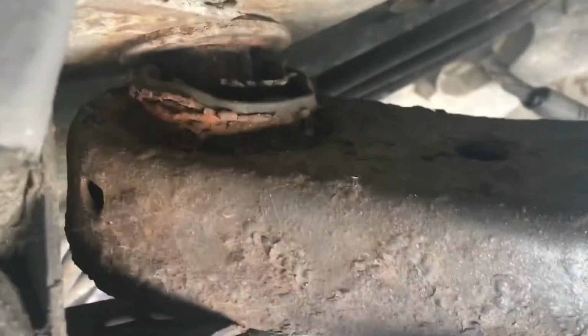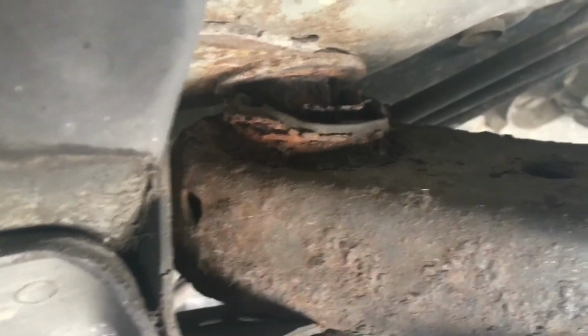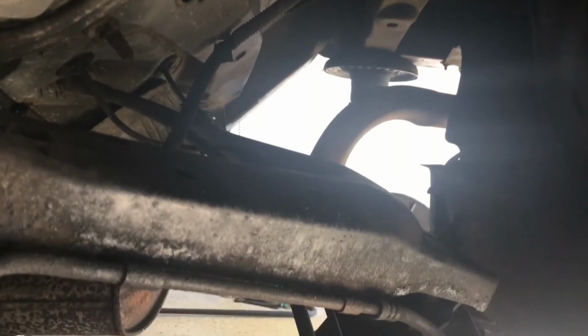See that bushing there? Sorry, I got my finger. That bushing there, you can see all the rust. The other one's covered up because I did some painting, just to cover it up. Anyway, I'm gonna take a few photos of it and see if it'll come out a little better.